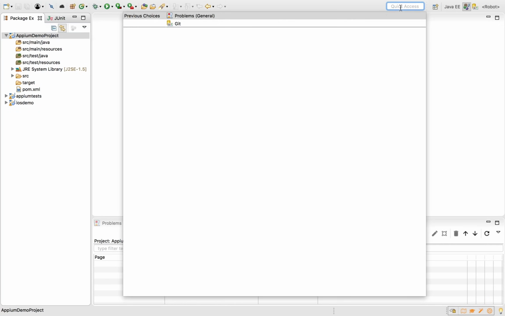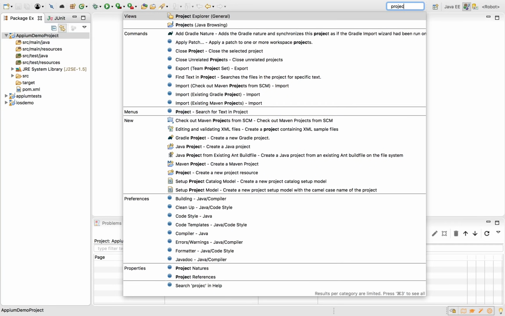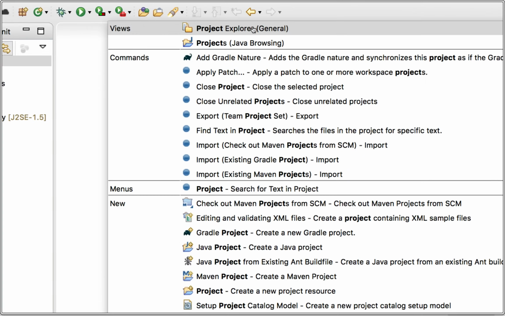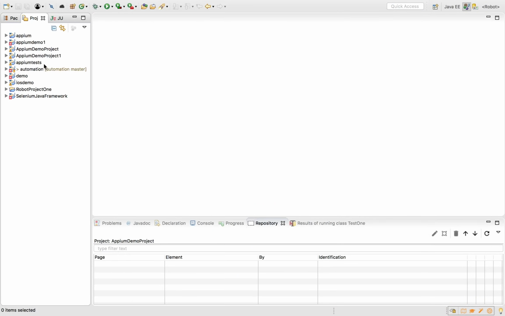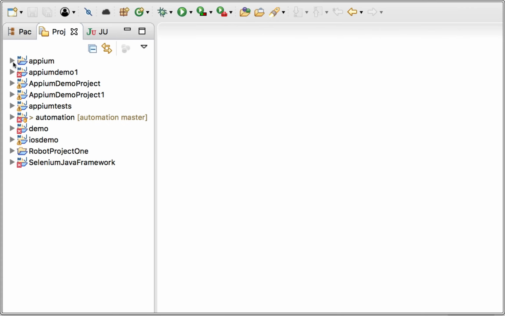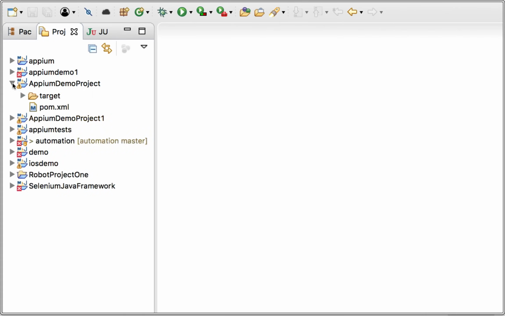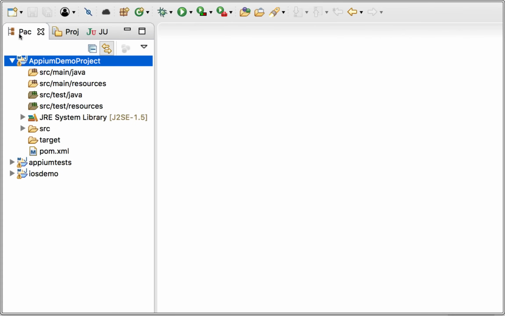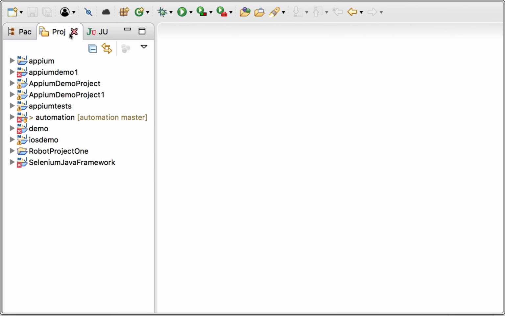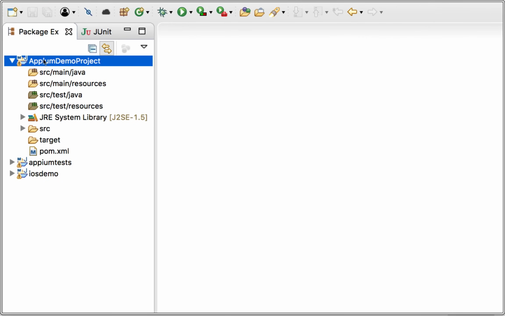So if I just search for project explorer, here you can see we have project explorer as well. So if I select this view, you can see I'm getting this kind of a view. So if I expand my Appium demo project, I can find all this here, and then in the package explorer I will see this kind of a view. So that is fine, you can go with anyone. I usually prefer package explorer view.